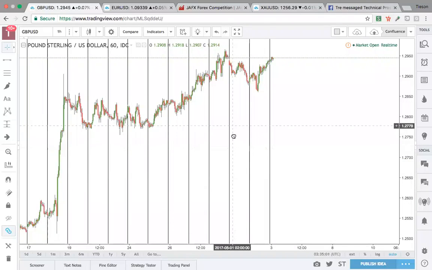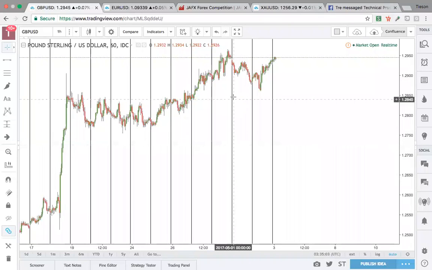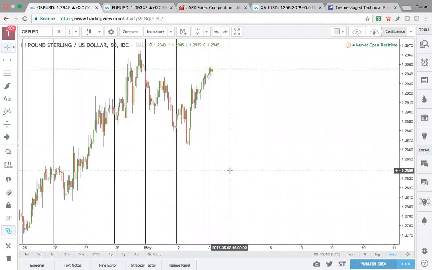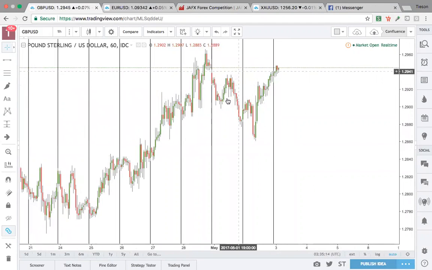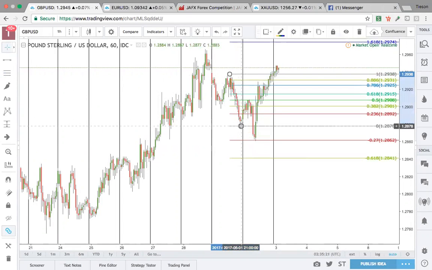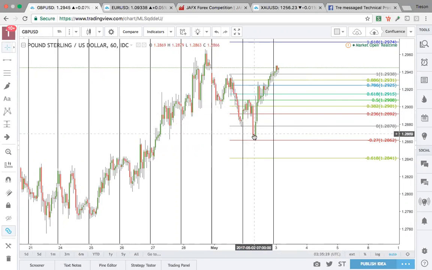All right, so for a little while, we've been kind of in this area. Last night, I will show you what happened. Mind you, everything was right here. So I drew my fibs from high to low, right? Because it trended down yesterday. I entered after it broke here. I caught this all the way down. Here, I'll send a screenshot in the group again.